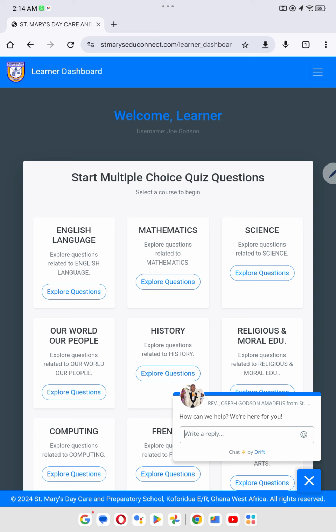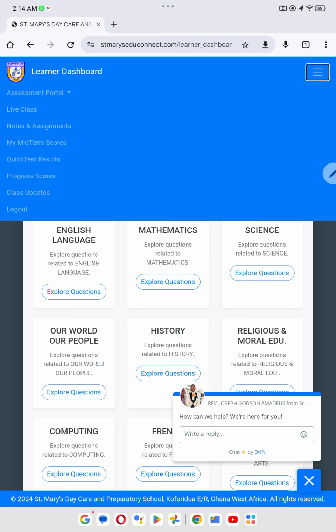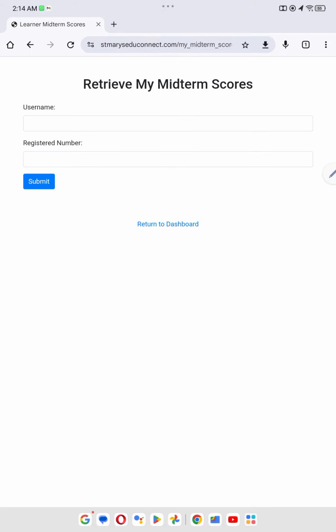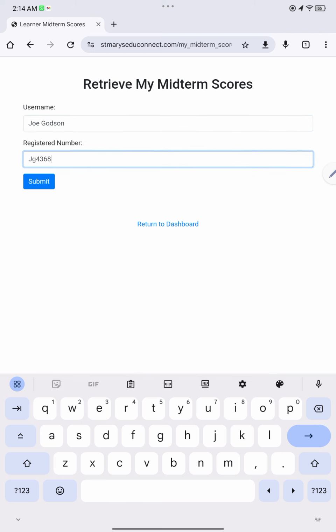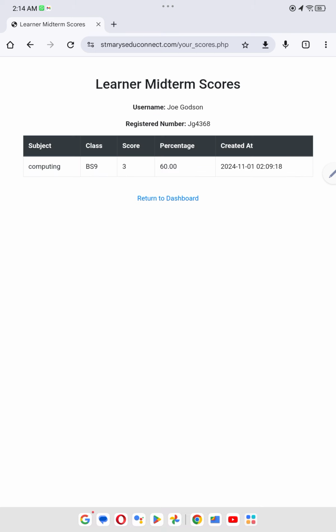Now, so to see your score, at the end of the midterm test, if you want to show your scores to mom, if you want to show your scores to daddy, what you do is you come to my midterm scores. So you tap on it, my midterm scores, and then you type in your username, and then you input your registered number. When you click submit, all the subjects you have taken and the scores you had for each of the subjects will be displayed.